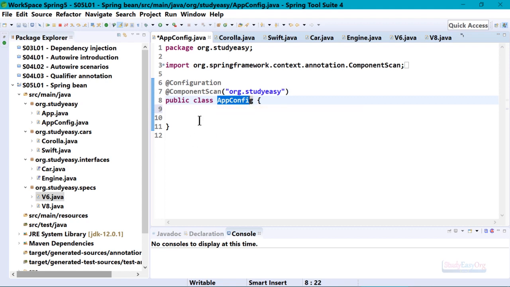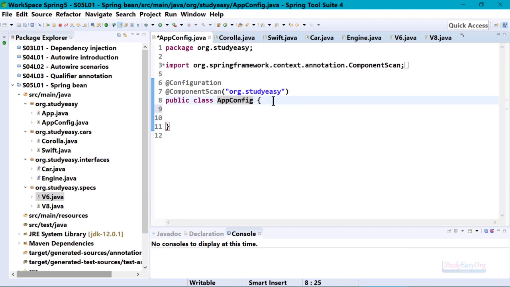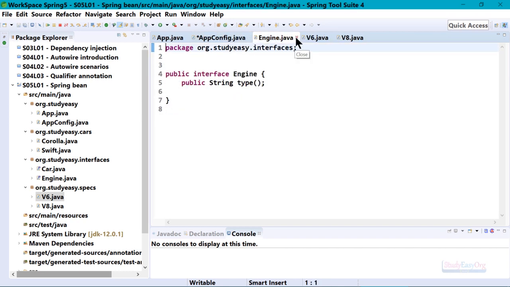That's it. So whenever we create a component, we can use the component annotation, that is okay, but we can update things and use the modern approach, which is by taking help of the bean annotation. So let me show you how it is done. To start with, let me first of all close all of these files, and we will take things one by one.